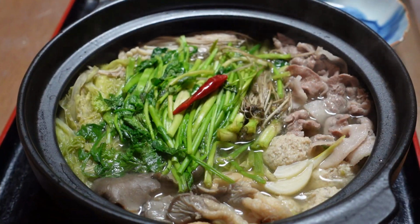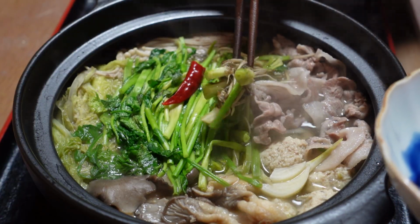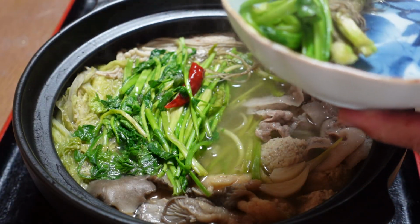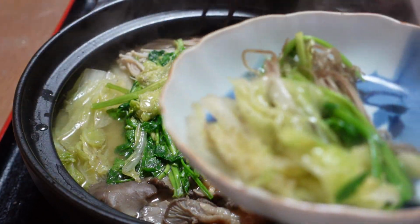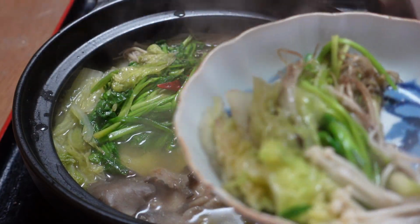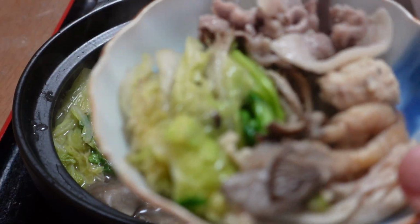This is a hot pot. Start it. Seiri, Japanese parsley, and hakusai, Chinese cabbage. Dumpling, and thin sliced pork.